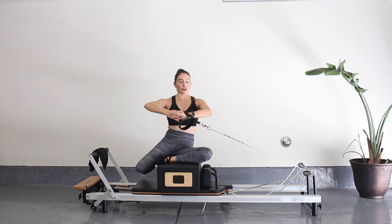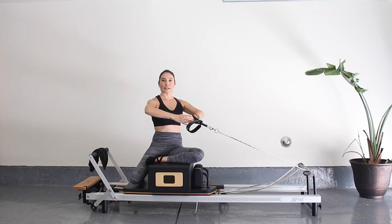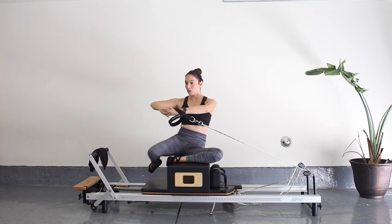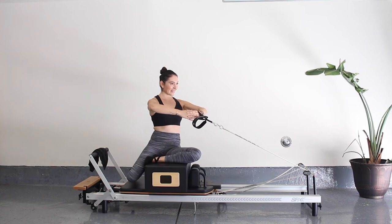I'll let you guys figure out what's comfortable for you, but just really think about keeping that nice beach ball, rotating through the waistline, and bringing that right leg up to meet your hands, feeling that nice oblique crunch through that right side. For five, four, three, two, and one, come on back down.